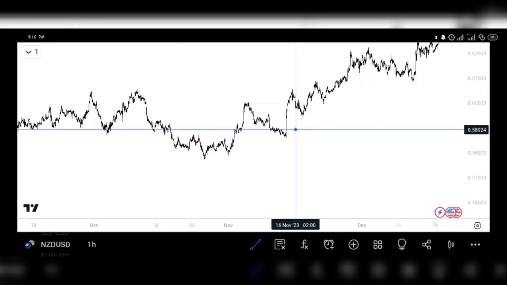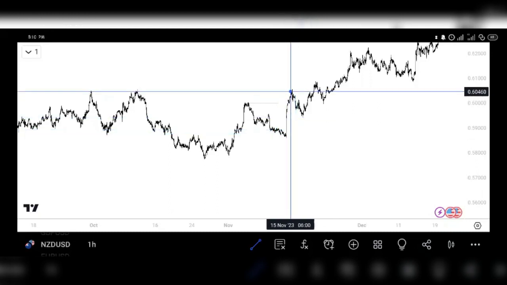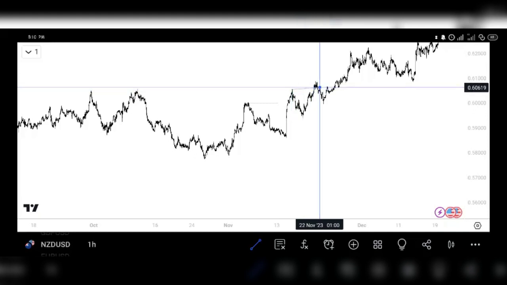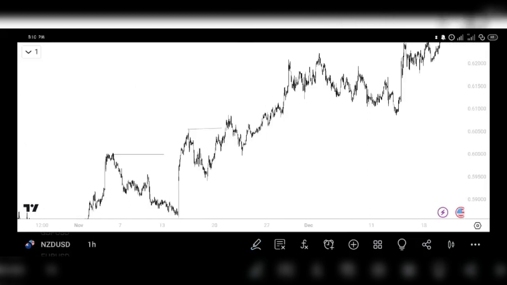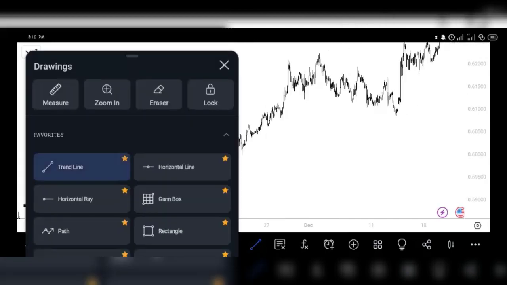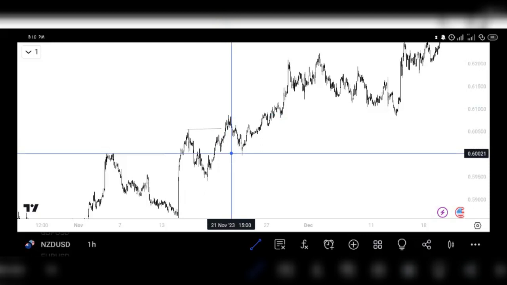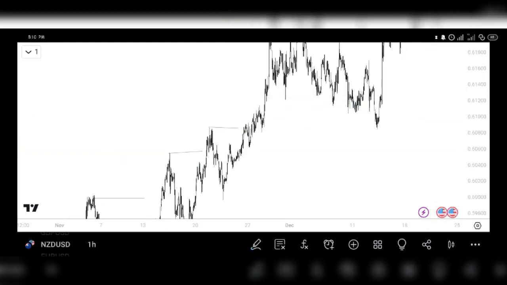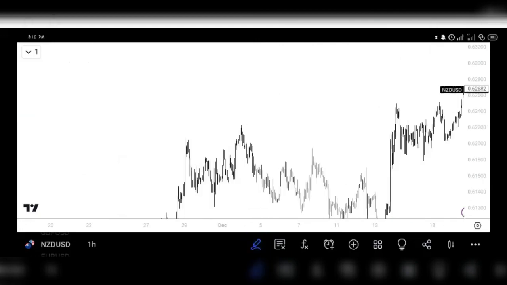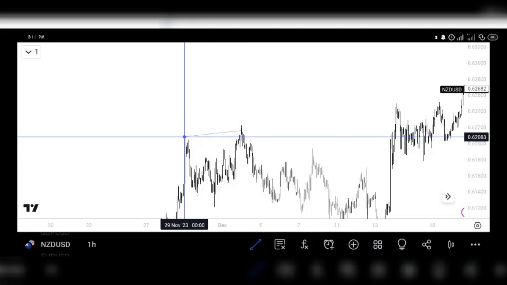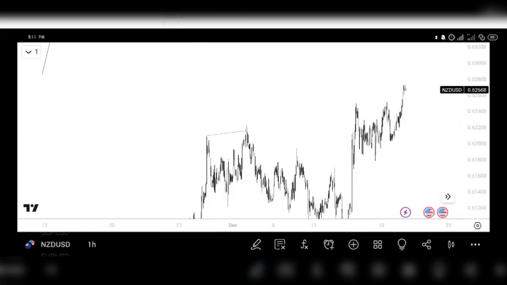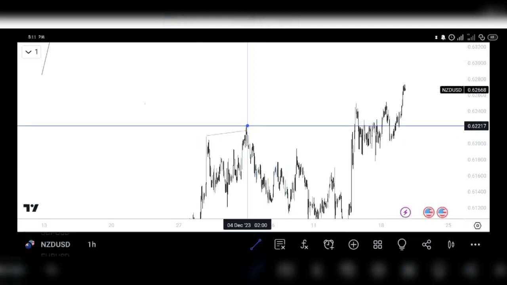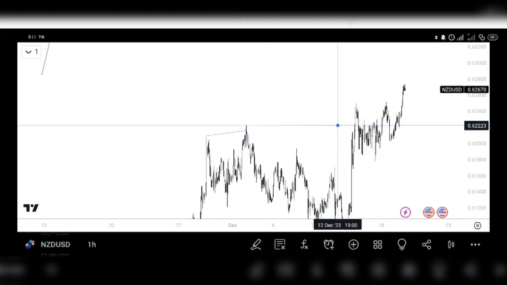Looking at other examples, you see that this is also a transactional liquidity. After price took it out, it dropped. Now, look at this. From this point to this point, price took this out. We corrected to the downside. Now, look at this. After price took this particular point out, we dropped. Anywhere that price took out a higher high, which is transactional liquidity, price always drops. And that is how it is.